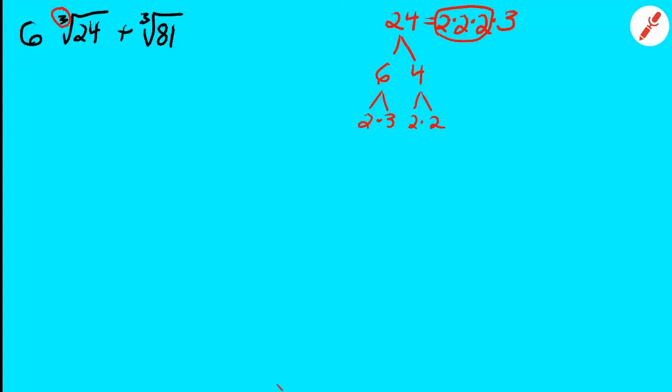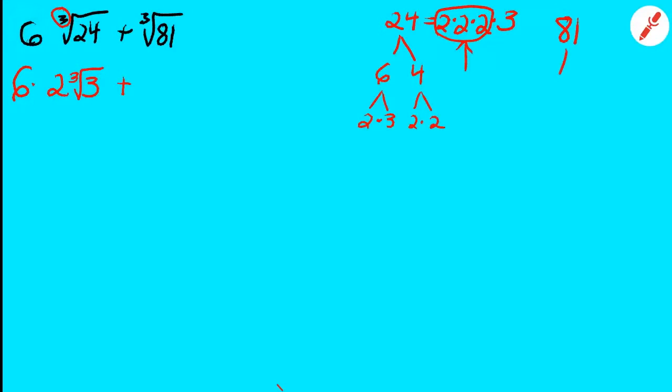All right. It means that 6 is going to stay there. But the cube root of 24 can be written as 2 times the cube root of 3. The perfect cube comes to the outside once, and the number that's not a perfect cube stays inside. All right, let's do this with 81.